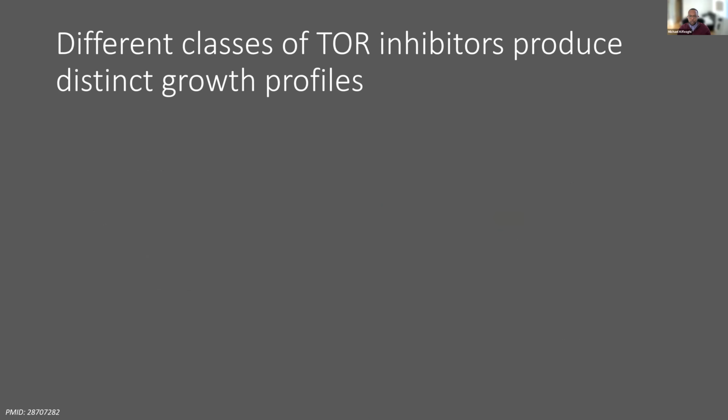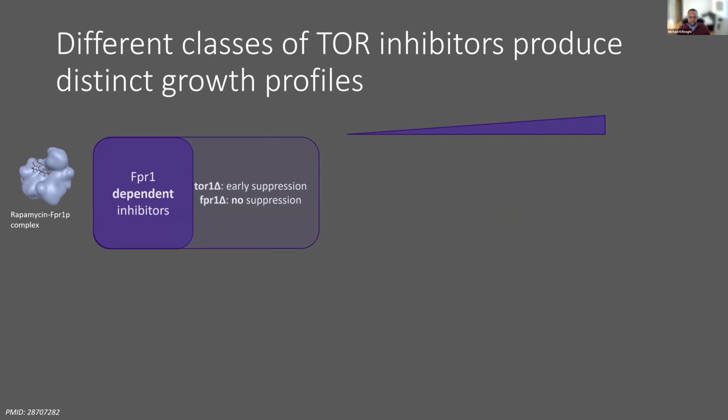TOR status as a central regulator of cell growth and proliferation makes this assay possible. Chemical inhibition of TOR signaling results in observable culture growth inhibition. Using comparative growth kinetics of the strains I mentioned, we can infer the TOR inhibitory status of a compound. Here's a look at signatures of different types of TOR inhibitors in this assay.